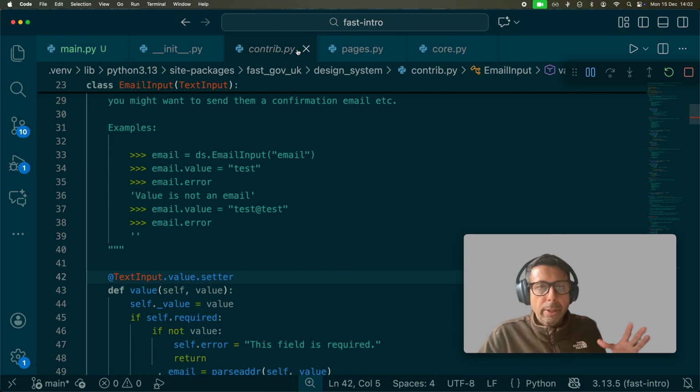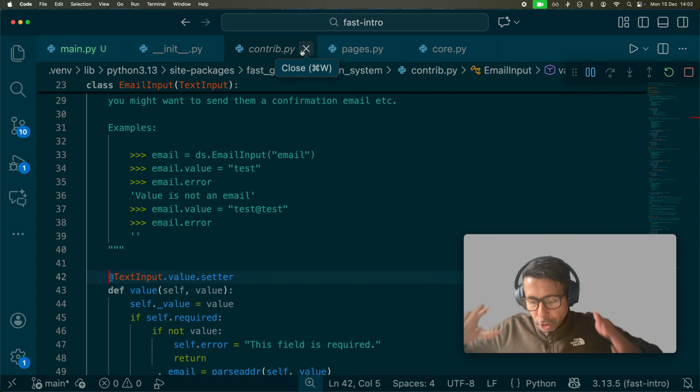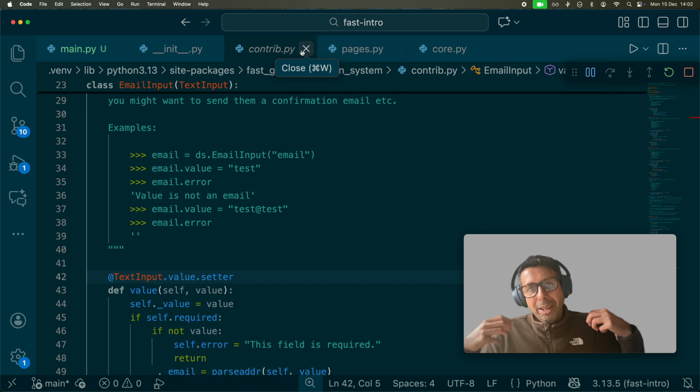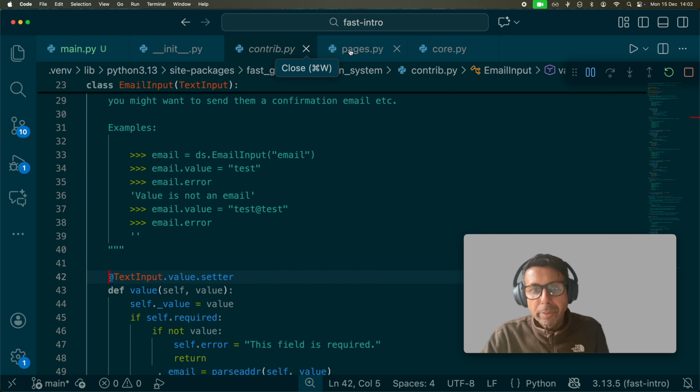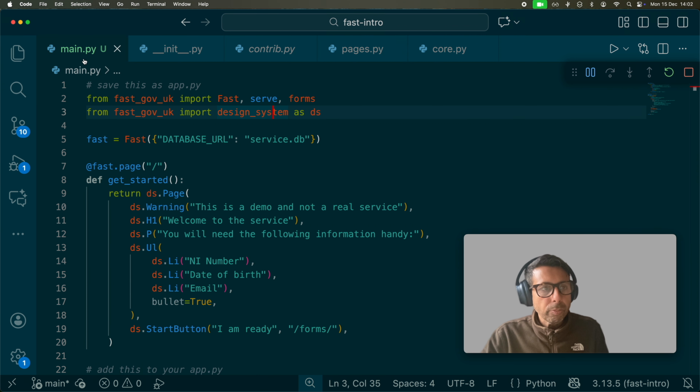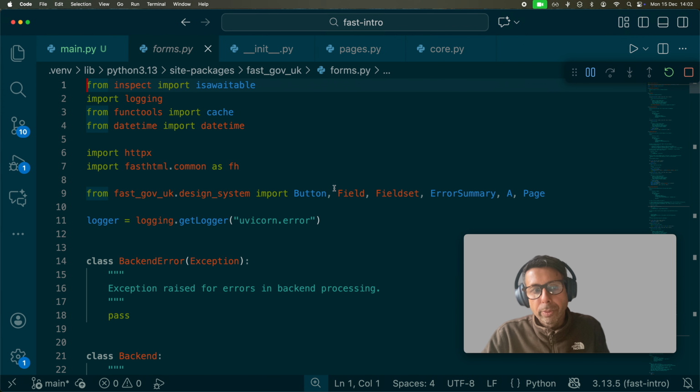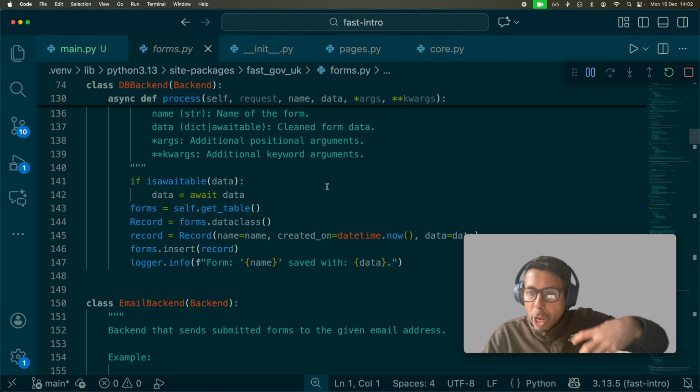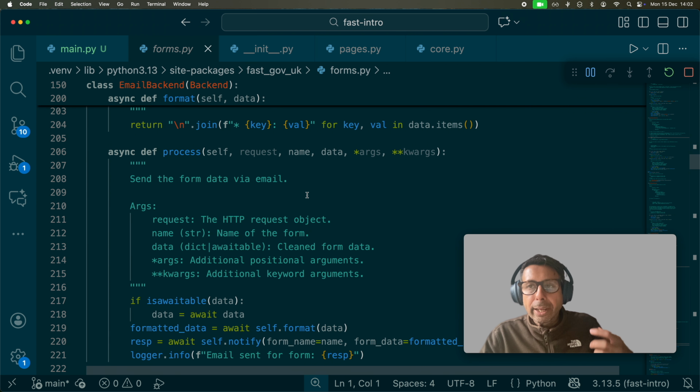So imagine there's a design system where you've implemented all the inputs that take care of how those inputs are rendered, how the errors are rendered, how the inputs are validated, and all of that. And then you have the forms class to kind of tie it all together, like form being a collection of things, some of them being inputs.